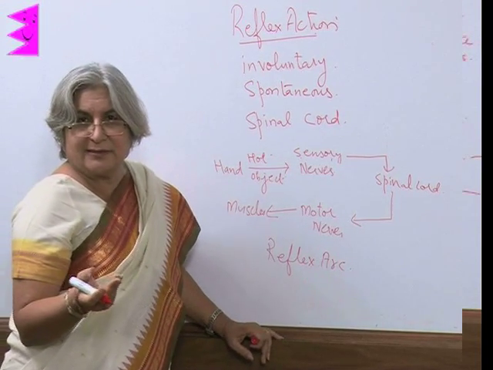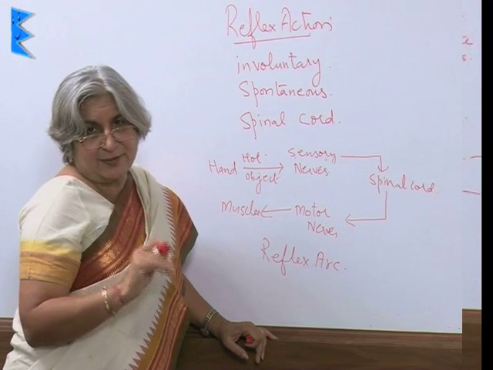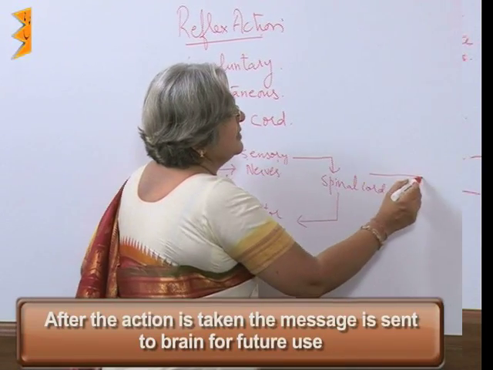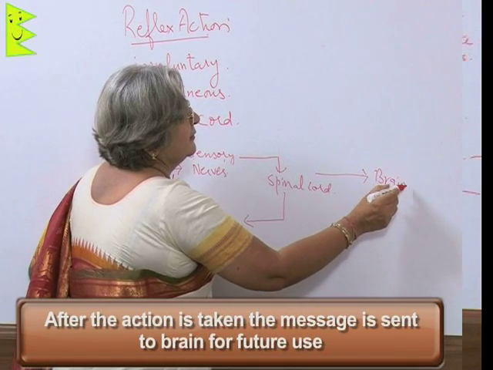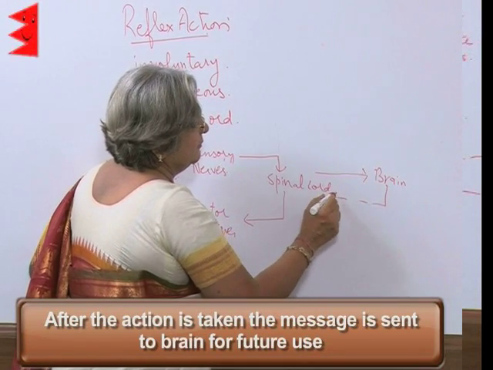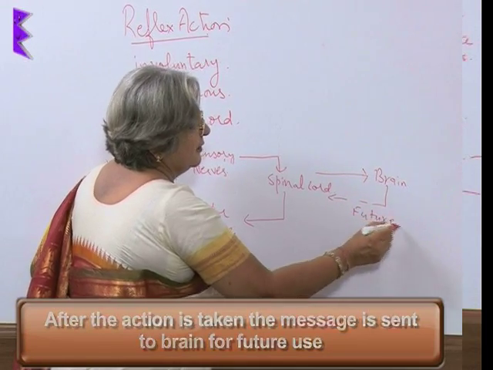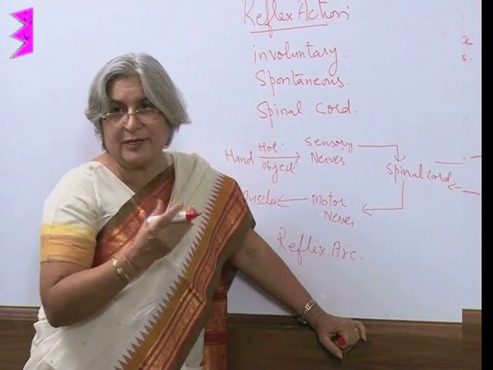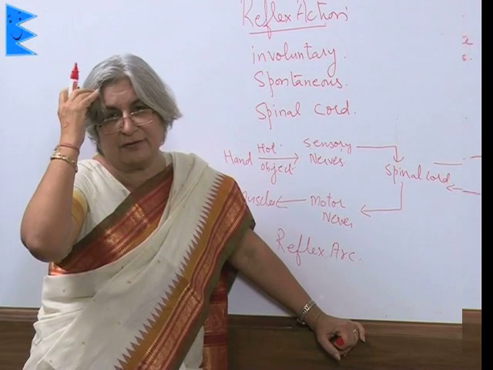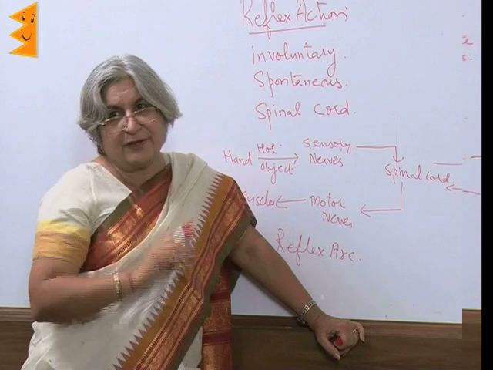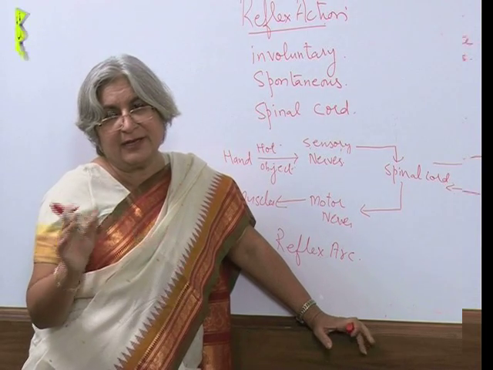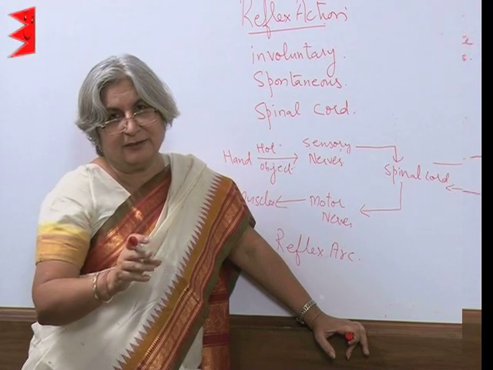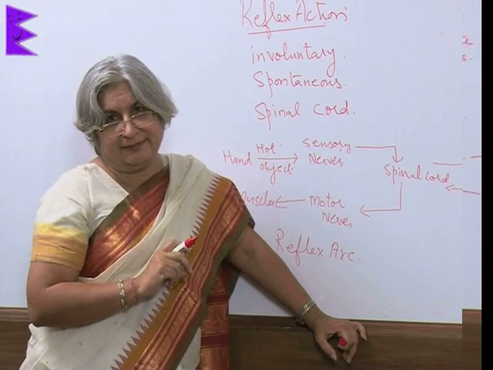Now, brain has no role in this, but is it true that brain has no role? Brain has. That is, after the action has been taken, the message is also sent to brain, so that it can be used for future. How do you people know that touching a hot thing is a problem? Because through experience, this you have learned and this information has been stored in your brain. So, if there is a flame, probably you will not touch it, but if there has been a hot pan in which your mother boiled water, you do not know it was hot, but you touch it, and you remove your hand, the pain you feel later.